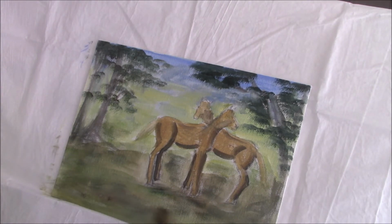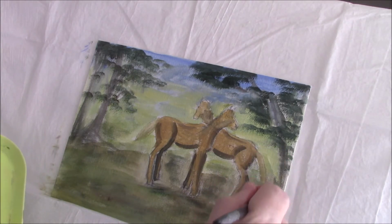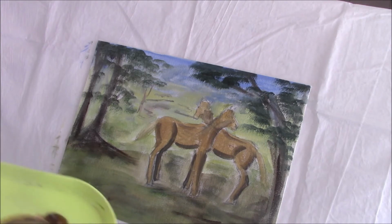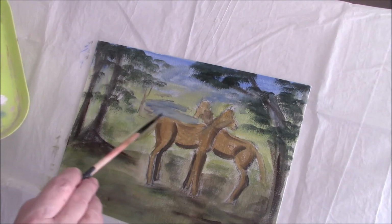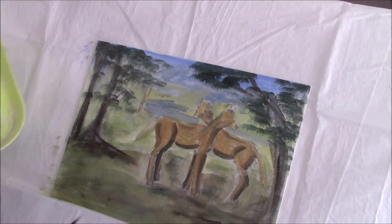I've only recently started putting figures in my paintings, apart from the odd bird here and there. Usually I don't go for anything as definite as a horse, so this is new territory for me. I always think once you've got paint on the canvas, it's just a matter of picking away until you've got it where you are happy. I think I'll put more river there. That's beginning to look better.